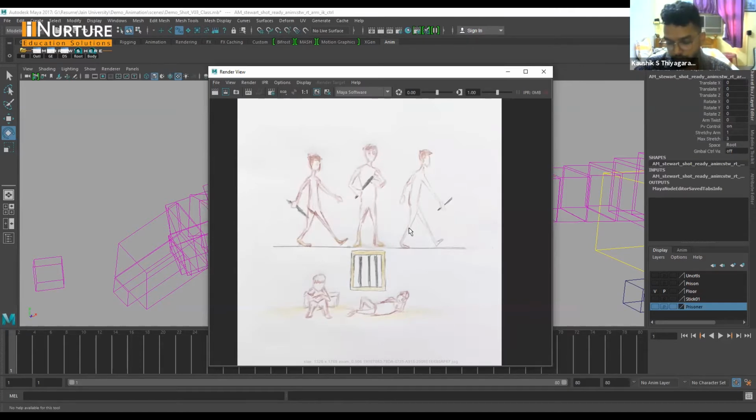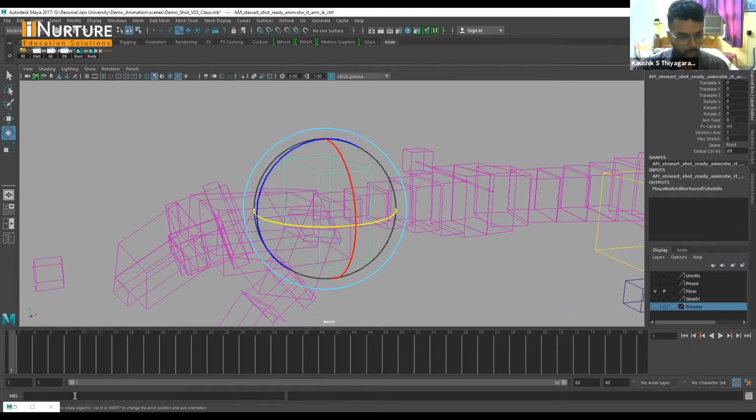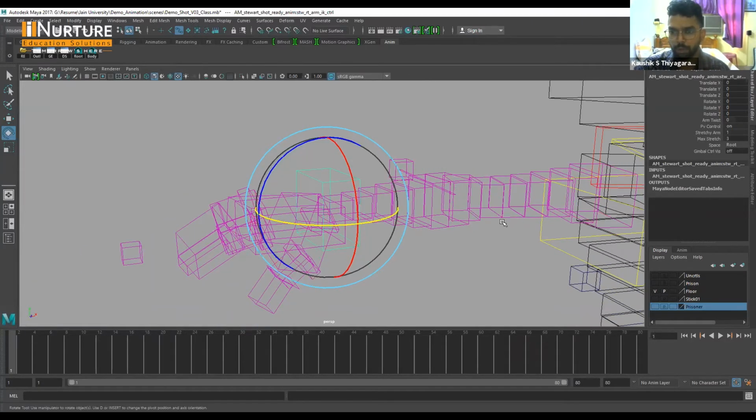I also want to add a term called golden poses. Why I'm calling them golden poses, I will explain further on. So okay, now we got the concept, and we also put that on paper. We planned it. Now we are going to the software. The next step is going to be the layout.